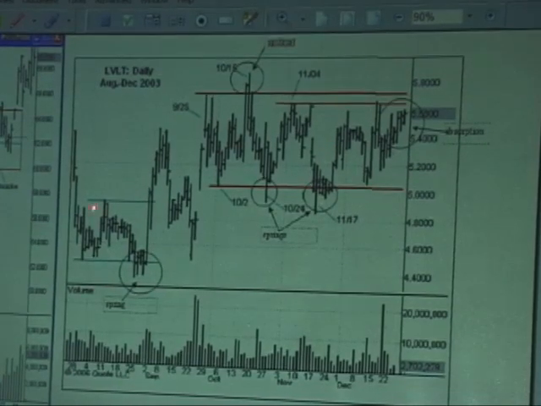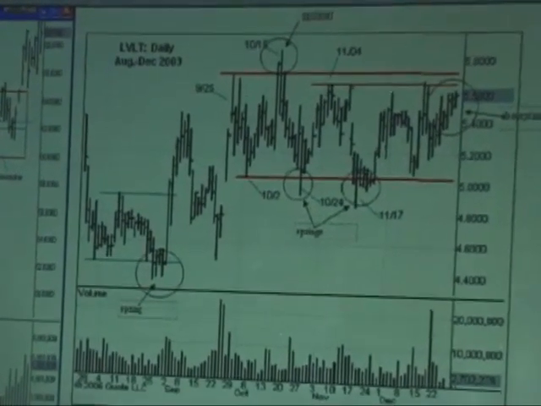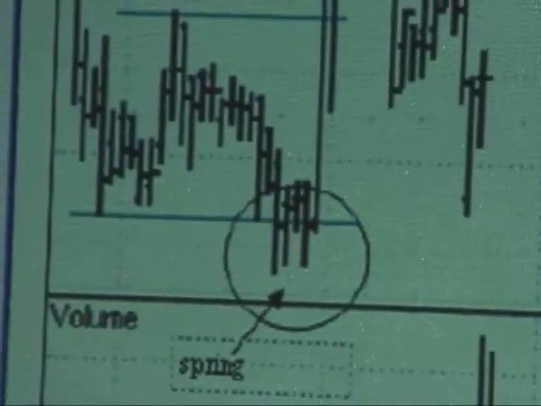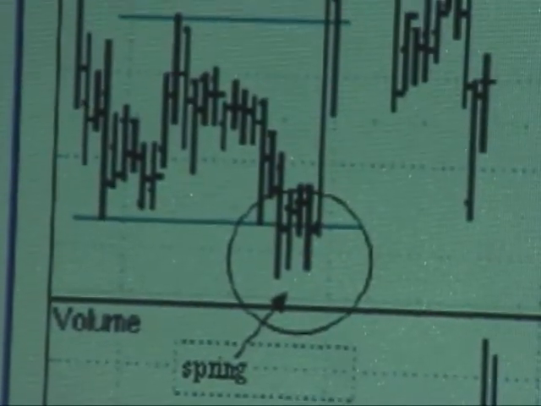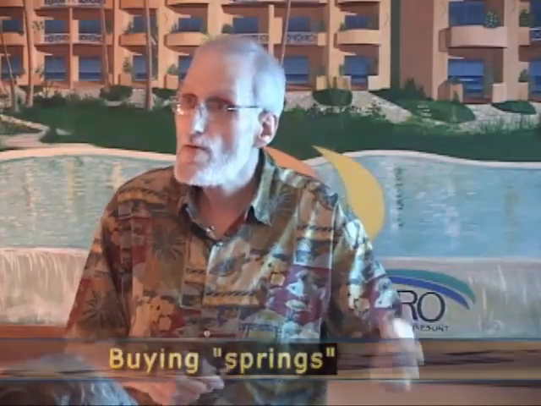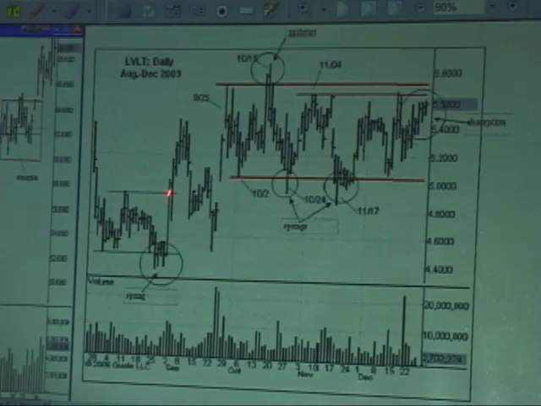Here's a trading range. You see the spring? See how the market went underneath the level of support? It doesn't go straight up. Many times springs are tested and then zoom. For somebody who likes to trade 10,000 shares of stock or 20,000 shares of stock, buying springs can be great, fast reward. It's very typical to see a spring have this tremendous liftoff. And we're going to look at hardly anything but springs as we talk over the next few days.